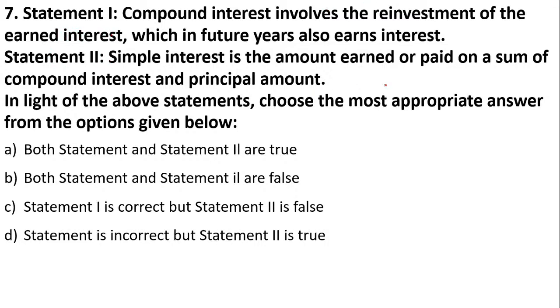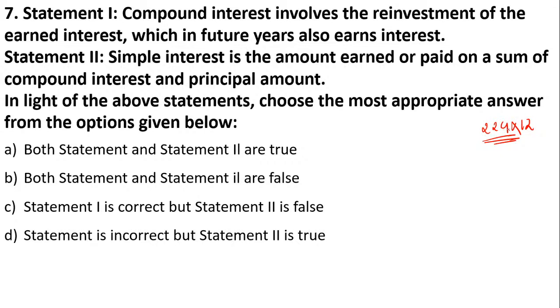This is actually a right statement because you remember the first slide that I showed you about the comparison of simple interest and compound interest. What did I tell you? I told you that in compound interest, the interest is applied on the interest. In the first month, the amount was 224 after we applied 12% of interest. In the second month, we applied 12% on this amount only. So what happens is the amount is the reinvestment of the interest earned. So you earned actually 24 rupees.